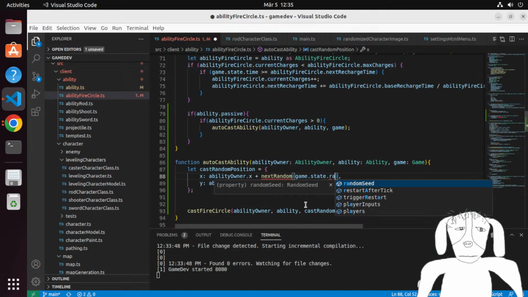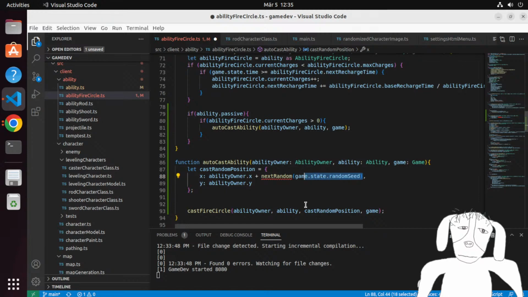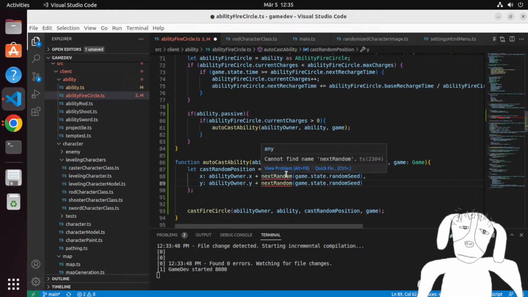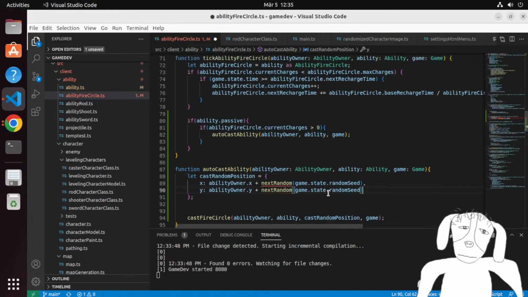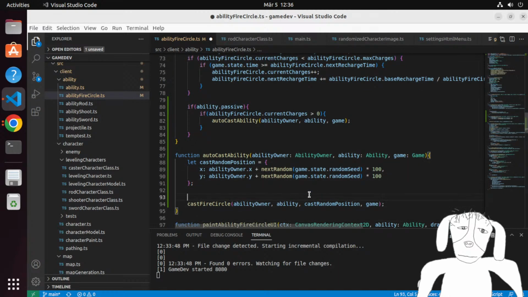Game state random seed. Give me times 100, just as some number. And now this should work.